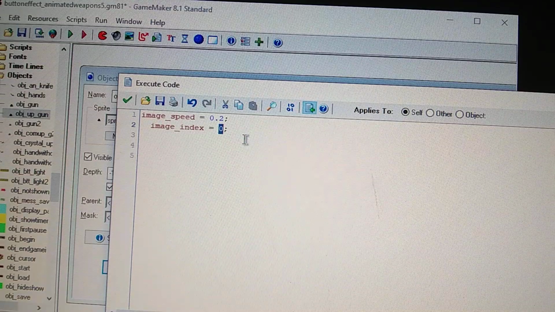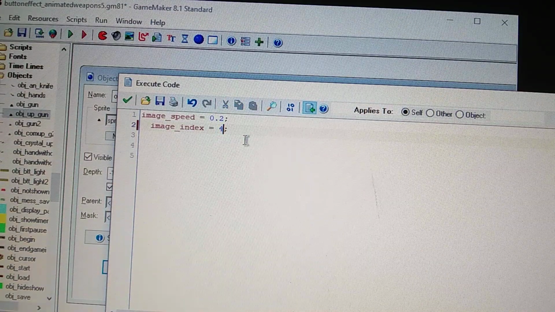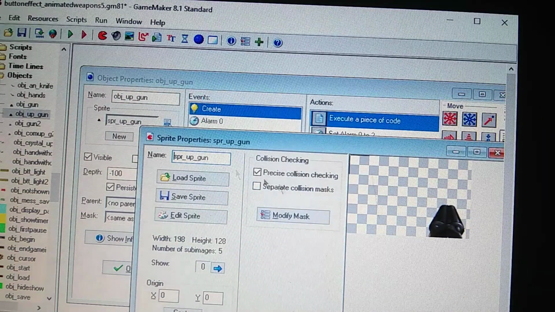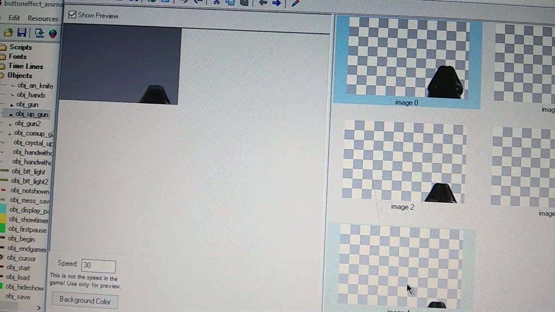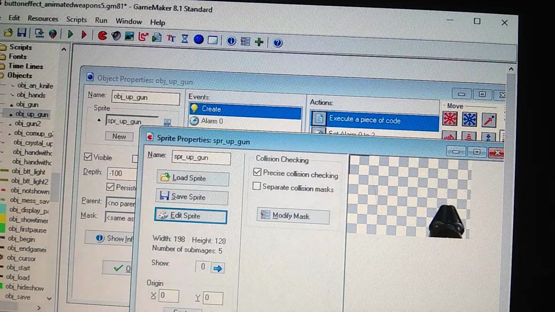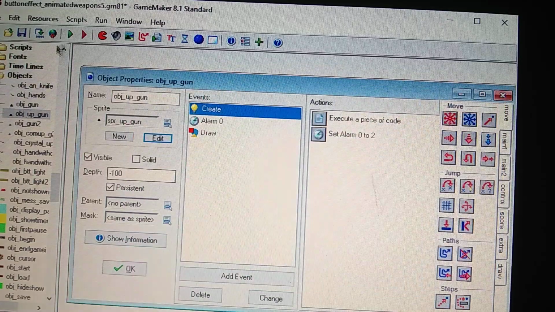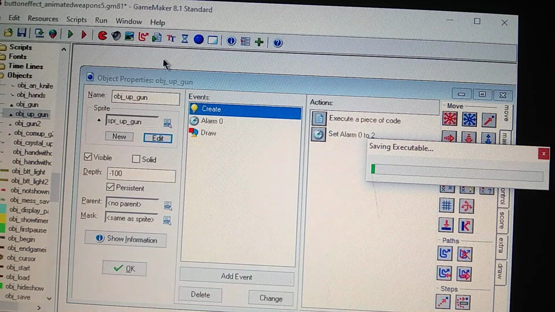if I change this to 4, because that's what it really should start out with, is 4, because it's going to start out right here, then animate up to image 0. I wonder what would happen. It kind of works backwards.